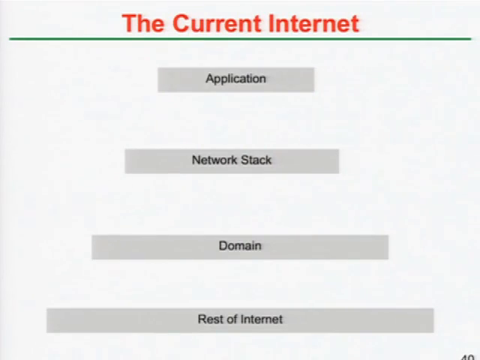So pictorially, it looks like this. I find this diagram actually a very useful way to think about internet architectures, not just by drawing a bunch of domains, but actually looking at this sort of bird's eye view. You start with an application. It interacts with the network stack, which interacts with the domain, which interacts with the rest of the networking. Have you seen those New Yorker covers where they show New York City and then it sort of goes to the rest of New York and then California's that little speck off into the distance? Well, this is sort of the New Yorker view of internet architecture that starts with the application being the center of the world and the rest of the internet being sort of like California.